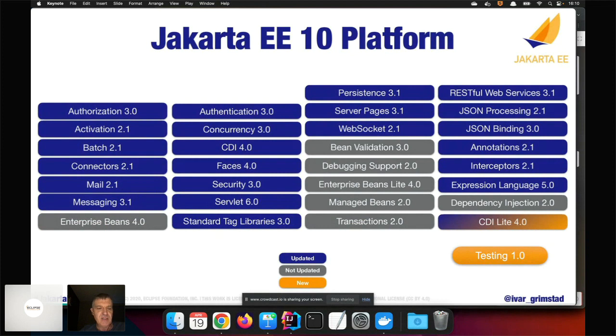Probably not in EE 11, because plans for EE 11 are getting some final shape now. So not for 11, but maybe for 12. Who knows?